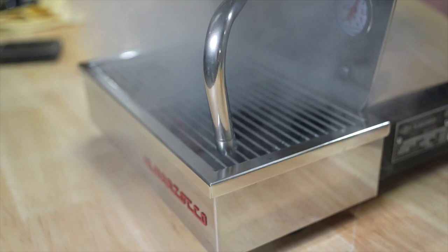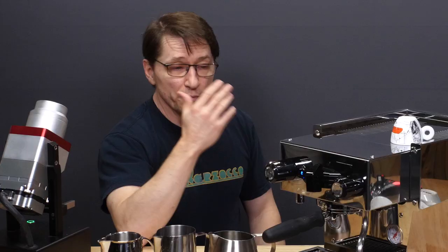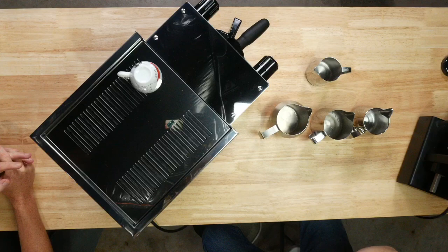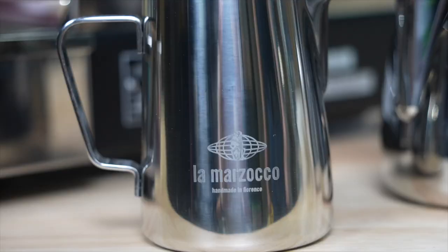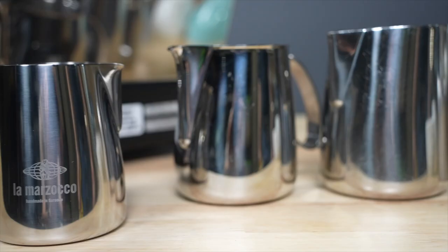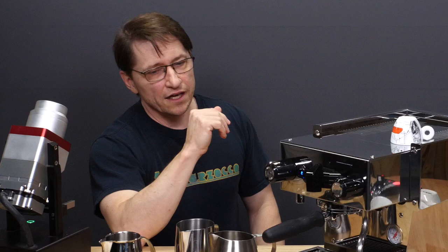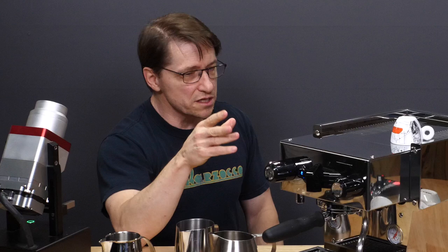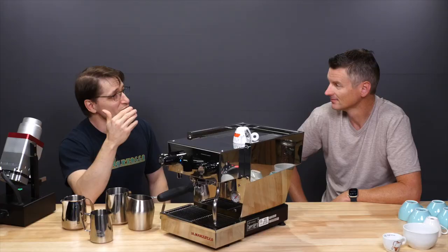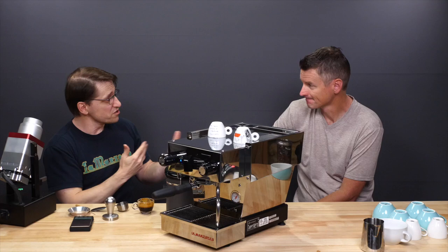Purging that condensate is important because otherwise you're adding hot water to your milk, so you need to do that beforehand. This one is really optimized for a 12-ounce pitcher. It does have some unique features I really like — it's a no-burn steam wand, meaning the steam wand doesn't get hot. What's neat about that is you get less loss of heat. Now we're going to go ahead and do a cappuccino.